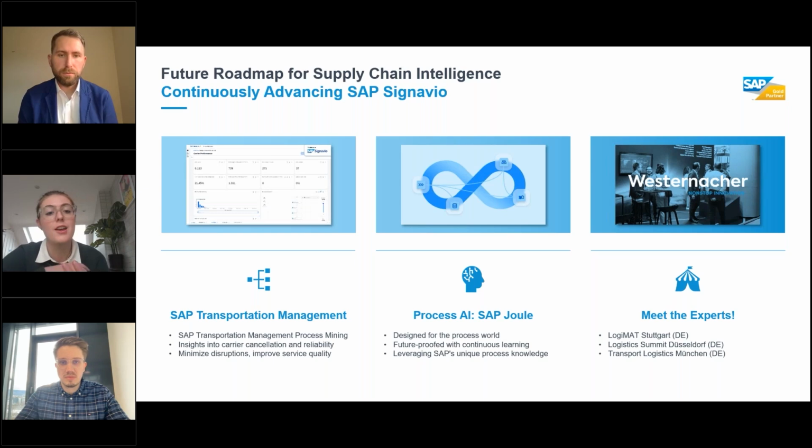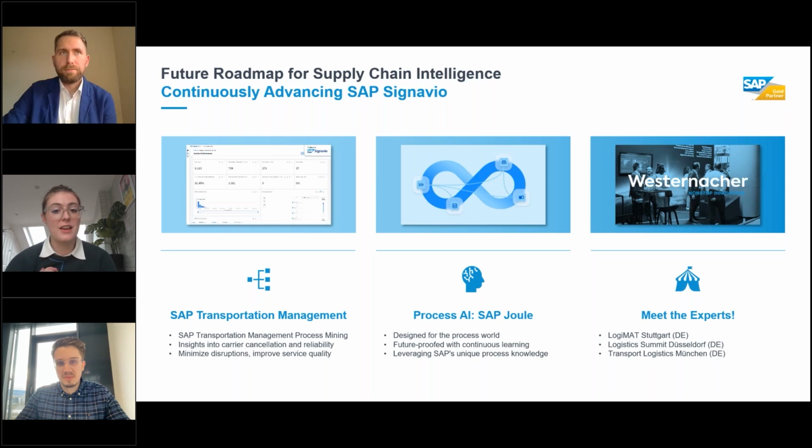decision-making and performance. And so finally, from our side, we encourage you to meet with our experts at events like Logimat and the Logistics Summit. Those are just on the slide a list of a few of the events that we'll be at to help explore tailored solutions for your businesses. We're constantly looking into new areas that we can optimize, and our expertise isn't limited to what you've seen today. We're tackling topics like transport management and enhancing them with upcoming technologies like AI.